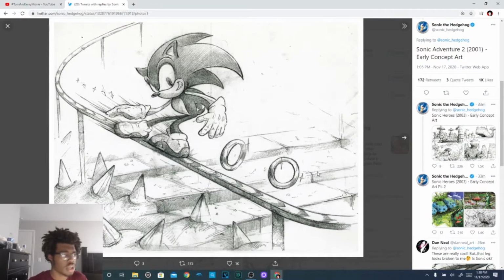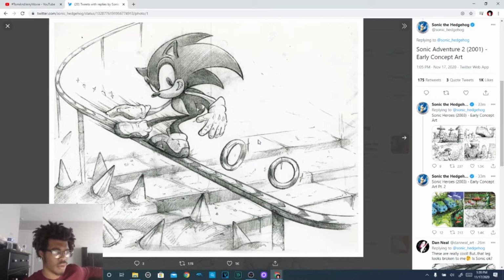We have two pieces though. First one is Sonic grinding on a grind rail, spike underneath him. And he's wearing different shoes than he actually wears in-game, because we all know what the Sonic Adventure 2 shoes are, the red ones. Pretty cool shoe, he upgraded them a little different. He's looking a little different, I'm all for it. I think if this did end up being the shoes for the actual game, I'm down. Those look really cool. They didn't make a Sonic Adventure 3, but it'd be really cool to see him with these shoes. You know, change up the character a bit.